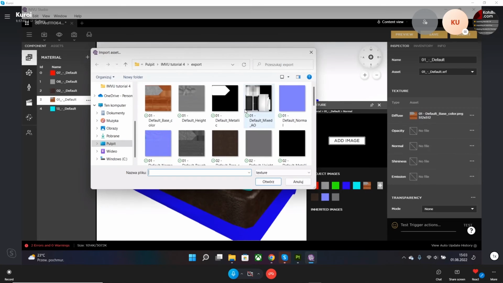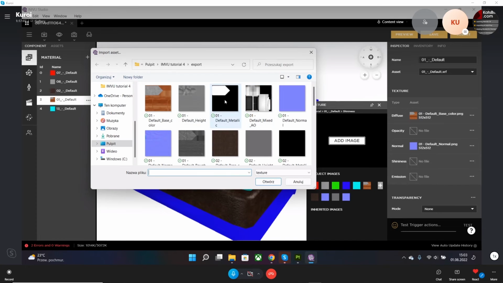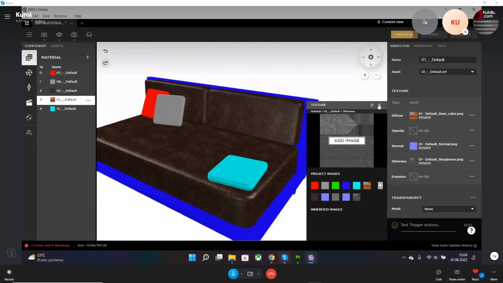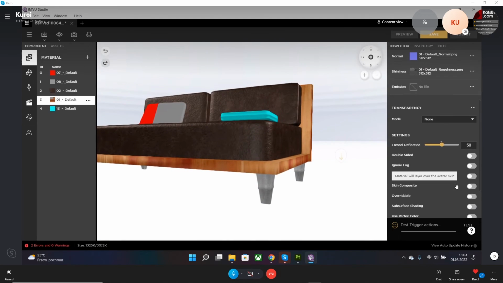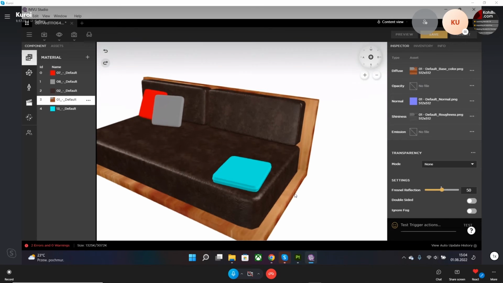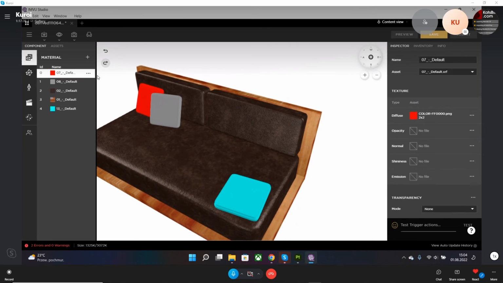Okay, so the normal map for this one is default shyness. We have shyness for everything, so we can go with this one. There you go. Of course, we can increase it, and you can create shyness so that only the legs will shine. You just make everything else black except the legs. We don't have much time for this one, so let's go and finish our pillows.